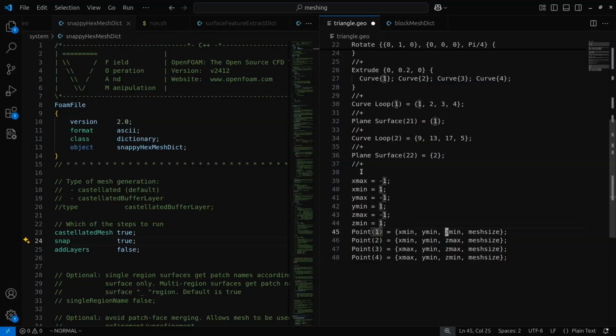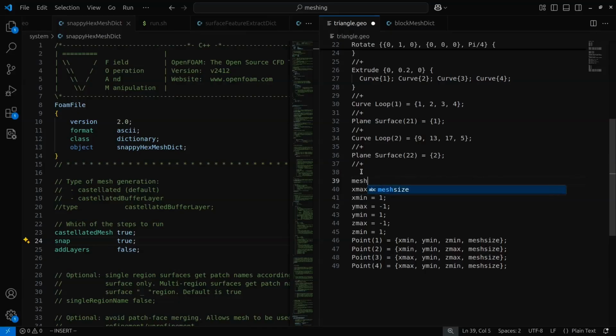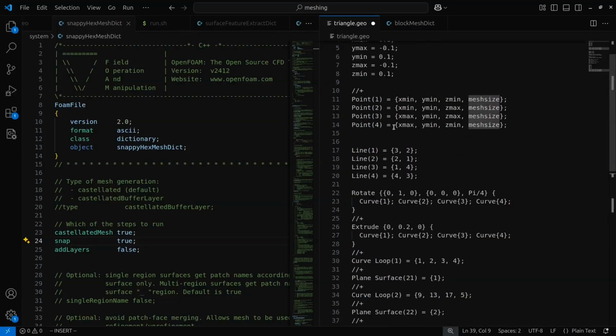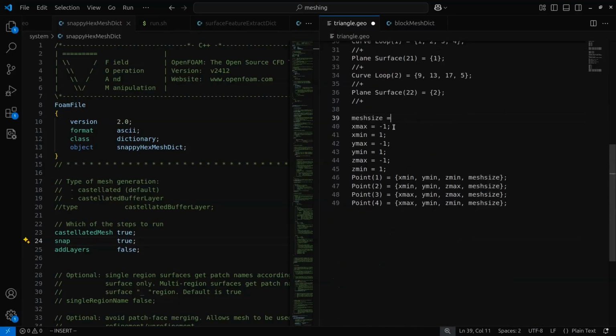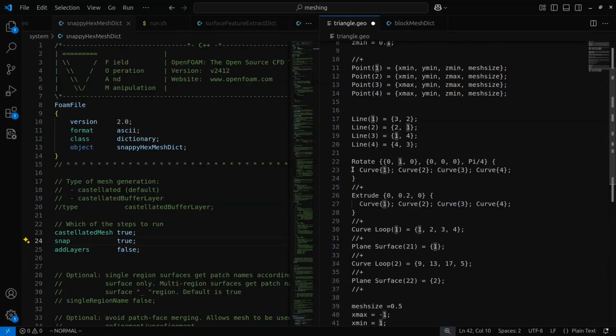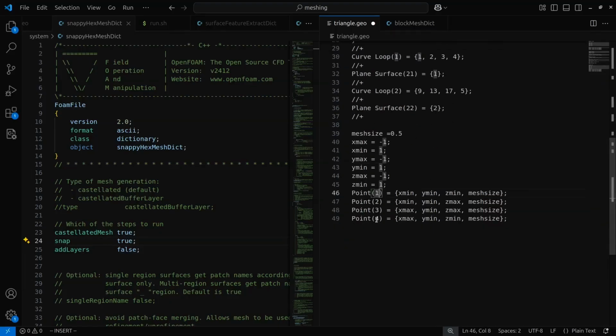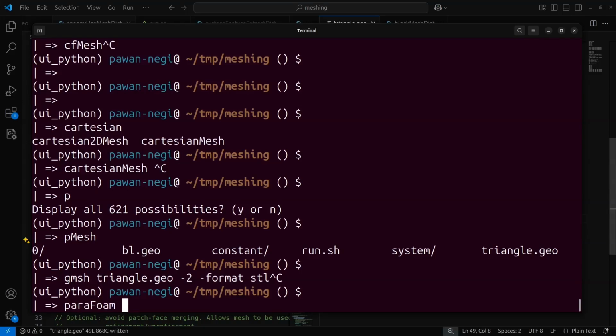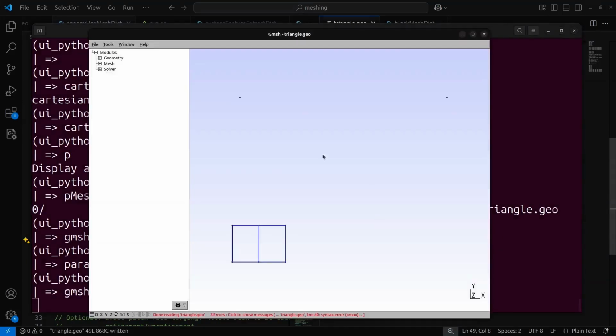and the mesh size I'm going to keep as 10 times what I have chosen previously. Here it was 0.05. Let me choose 0.5 here, and then follow all these steps. Here it will create 4 more points. For safety, I'll start with points 10, 11, 12, and 13, and then I'll go to Gmsh and open this.